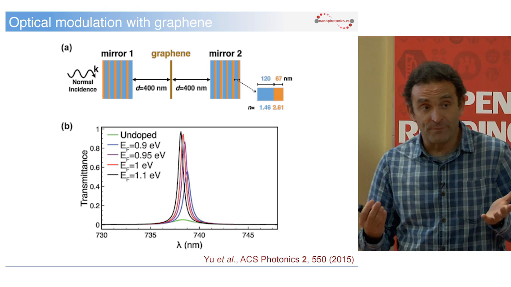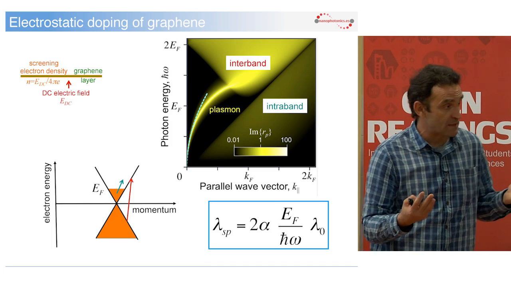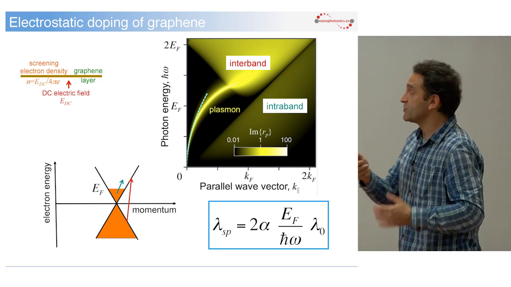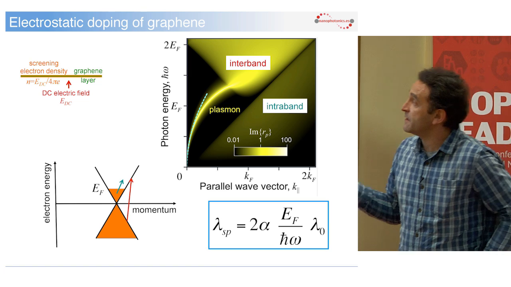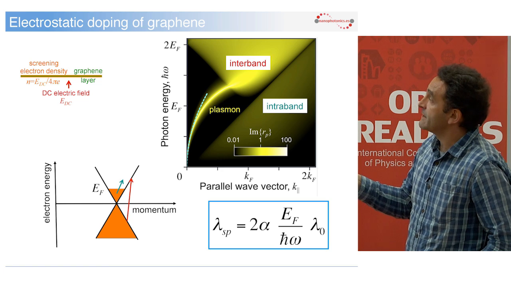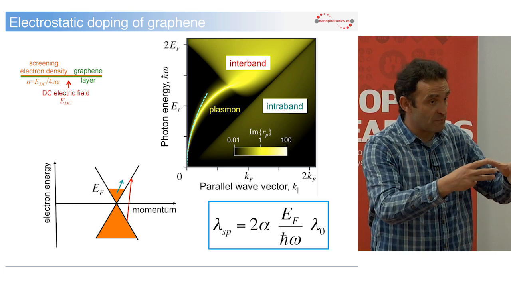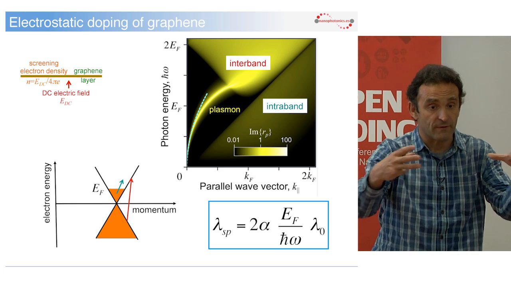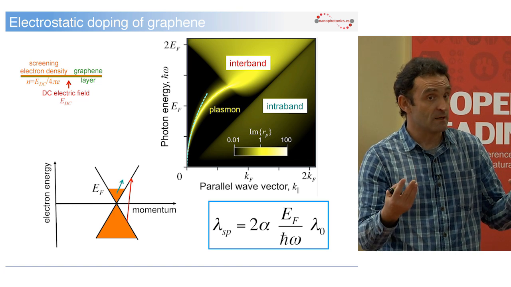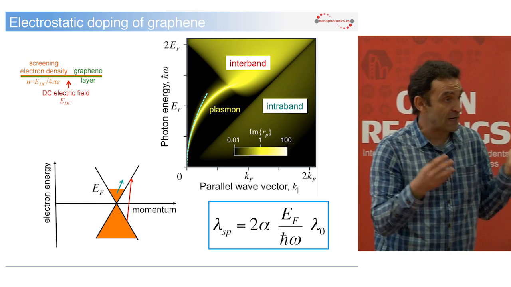Just what I'm going to do next is discuss some of the things that we've been doing over the last few years with this material and what are the possibilities that are open. So one of the things that we've been doing is, first of all, because graphene is such a simple material to describe, is two-dimensional, it is in the electrostatic limit. That means your plasmon wavelength is much smaller than the light wavelength, so you don't have to care about retardation effects or things like this. Essentially you don't need to care about Maxwell's equations. You are good with Poisson's equation.